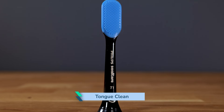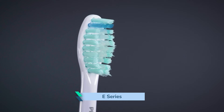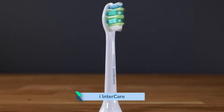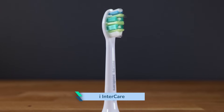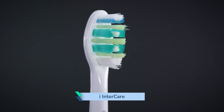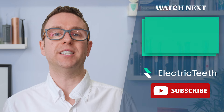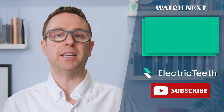There are a couple of brush head styles I haven't covered, including the Tongue Clean, E-Series, Adaptive Clean, and Intercare. These are older and less widely stocked styles now, particularly in the USA and Europe. If you have any questions or comments, leave them below and I will do my best to answer.